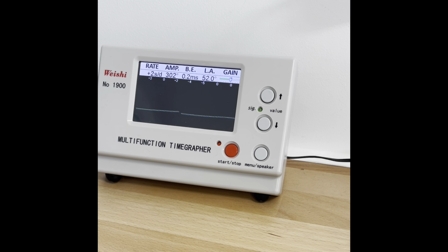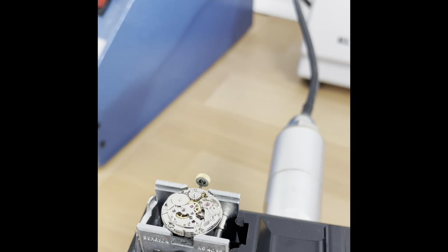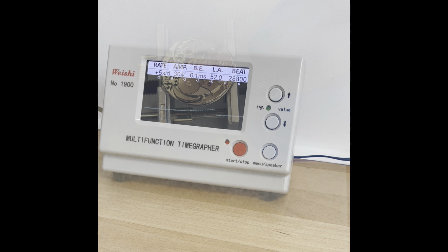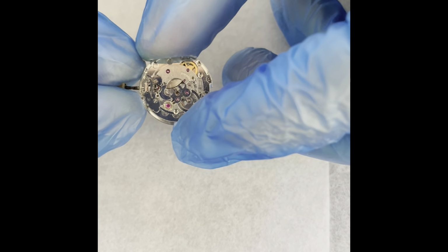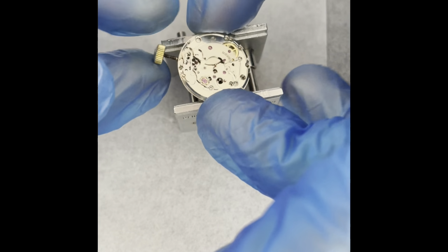Amazing. Really, this is a little lady's movement, and it's performing like an ETA, you know. If I had a Rolex ladies movement performing like this, I would also be very happy, and I would say it's performing like an ETA, and this is why. Absolutely amazing. Good, now we know it's performing very well on the gear train alone. We might as well fit the setting and winding mechanism and the date.